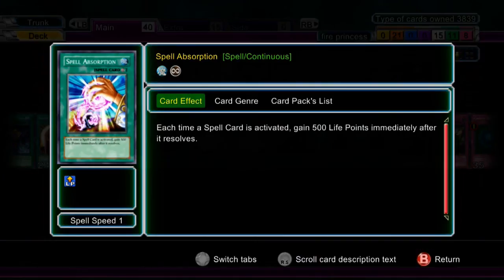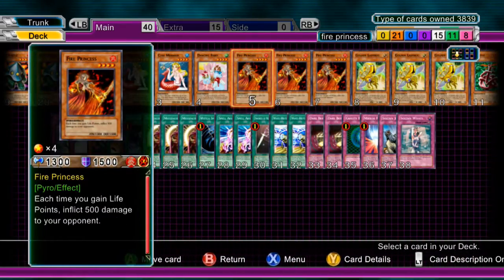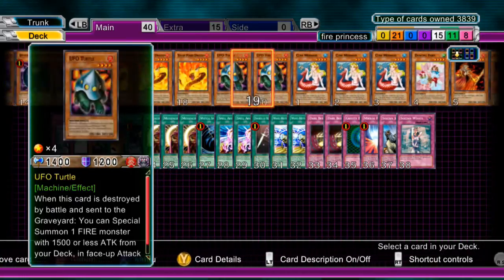Spell Absorption, you gain 500 for each spell activated, so your opponent's kind of locked down with that too, because if they have 500 or 1,000 life points left, then they do a Heavy Storm, they would have 500 points left or something like that. Well, not really Heavy Storm, because they can come back if they use Heavy Storm. But yeah, it's kind of like a lock if you have Spell Absorption.